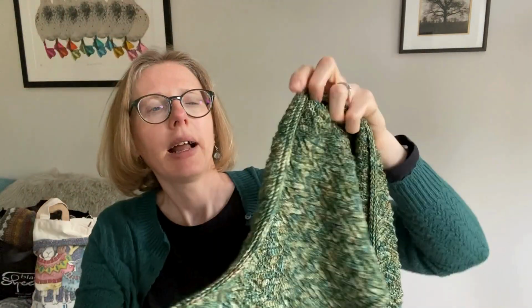So the pattern is by Tatiana of Lillebjorn Crochets. The yarn I used was from Lay Family Yarns, and it is the Wonderland Walks colourway, which was actually designed by Ali from Little Drops of Wonderful. I had two 100 gram skeins of it. The pattern is written for a sport weight yarn, but it's one of those patterns where once you've got the repeat going, it just says keep doing the increases until you've gone this far, and there's various options depending on what size you want to end up with. I think I was making the medium size, I can't remember, but I was just using the measurements as a rough guide anyway.